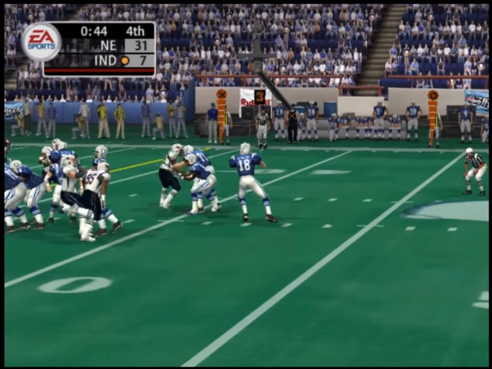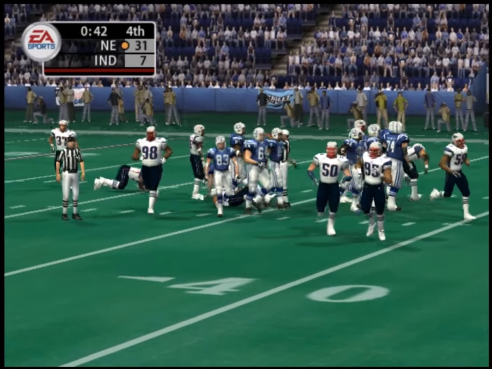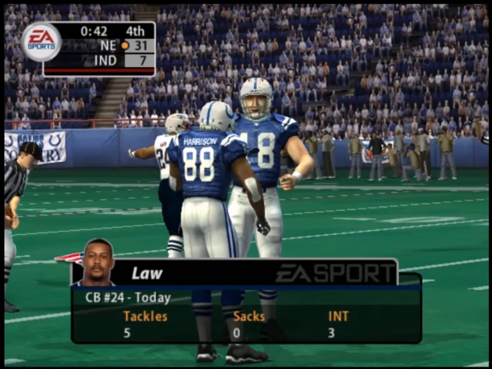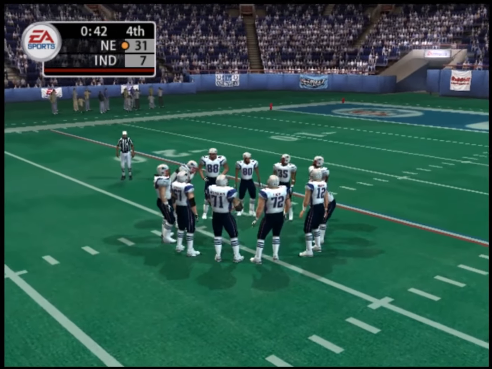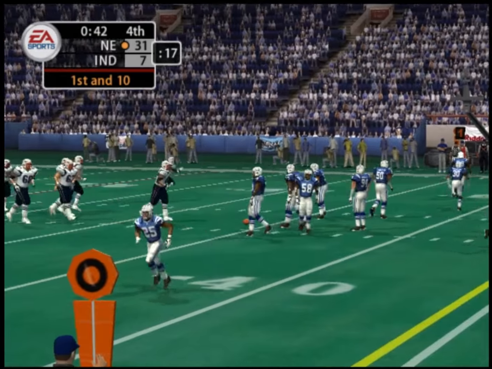Dropping back. Pressure with the throw. Picked off. Flips the tackle. What a game for this defensive unit. 5 picks today. So after the interception now, it's first and 10.